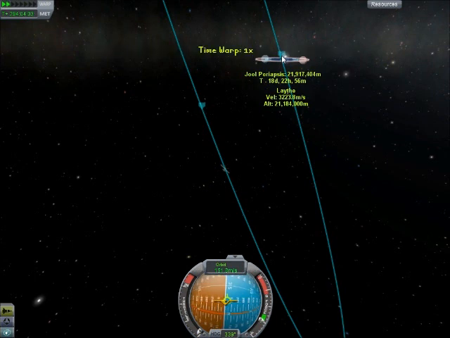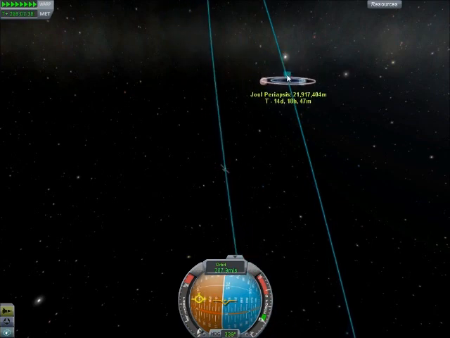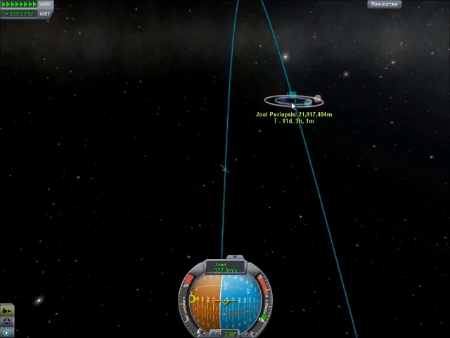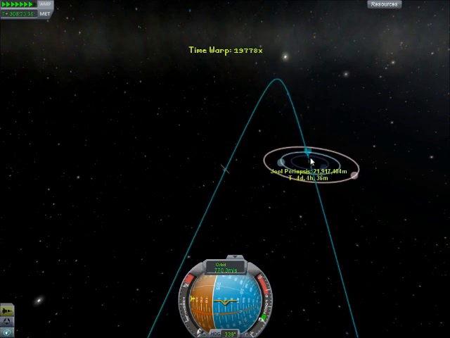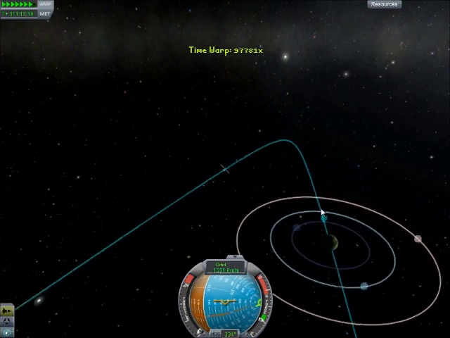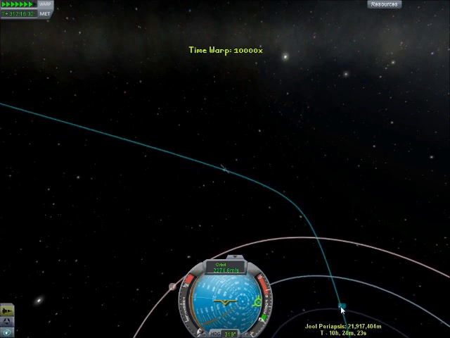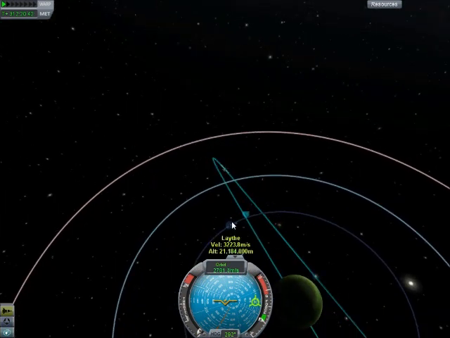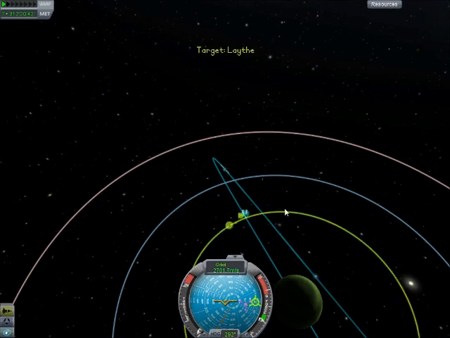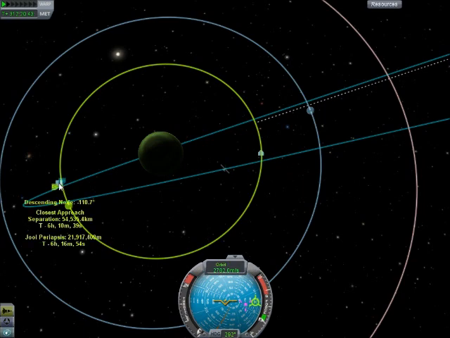Then let's warp around till we get over there. Alright, so 10 days-ish away. 10 days away now. Four, three, two, one. Alright. And we want to set Laythe as a target. And let's see if we could set up an encounter.